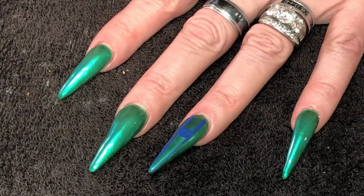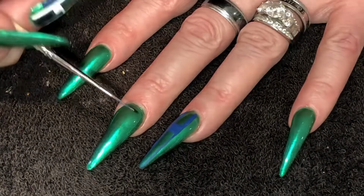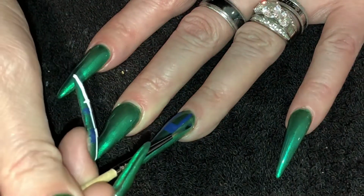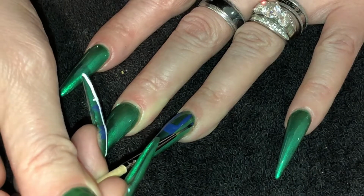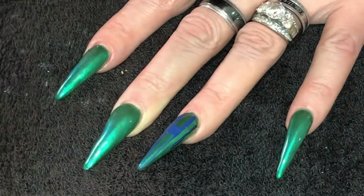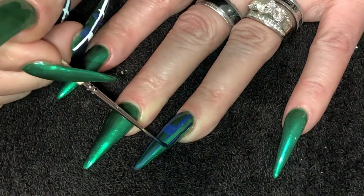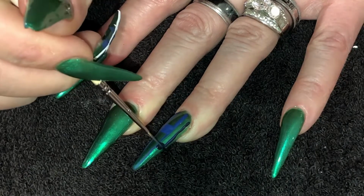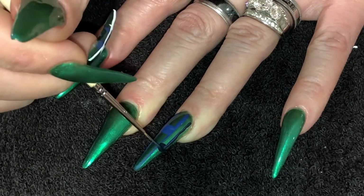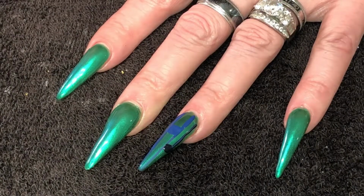Okay, and then I'm going to wipe off my brush and go into the darker color I made. It's a darker blue. And I'm just going to go to this side and draw just a thin little line going down, just to about right there. And then I'm going to fill a box in over here of that. Just go to each side like that. Basically, just drawing two lines and then just fill it in. Like that. Okay. And then I'm going to wipe it off again.